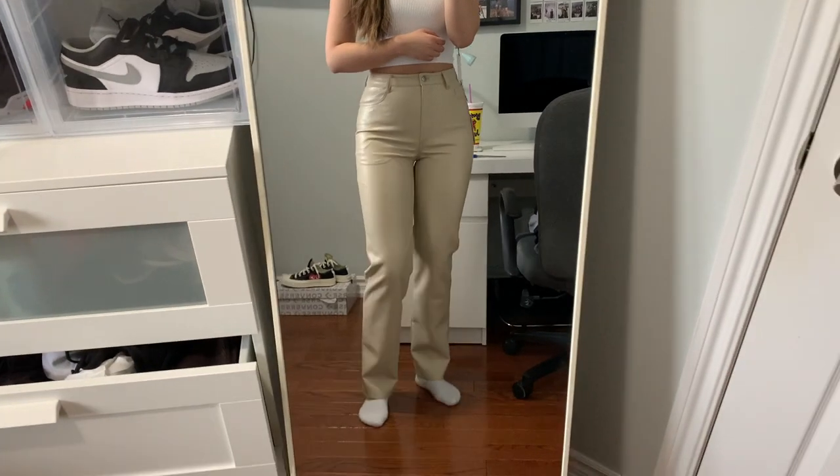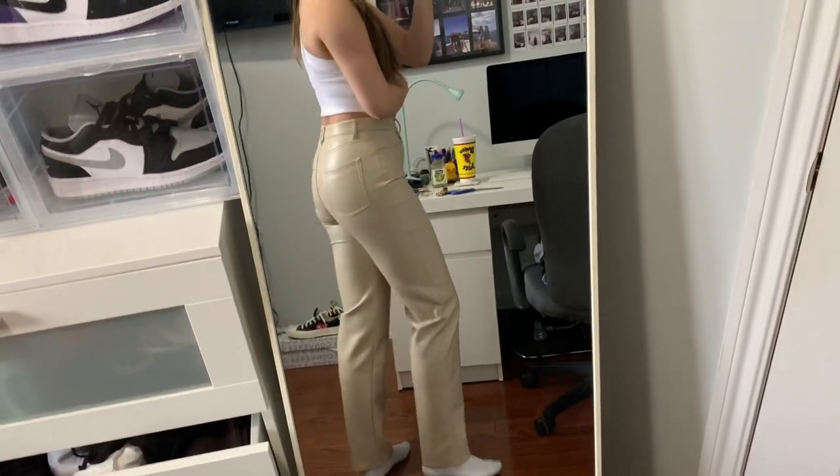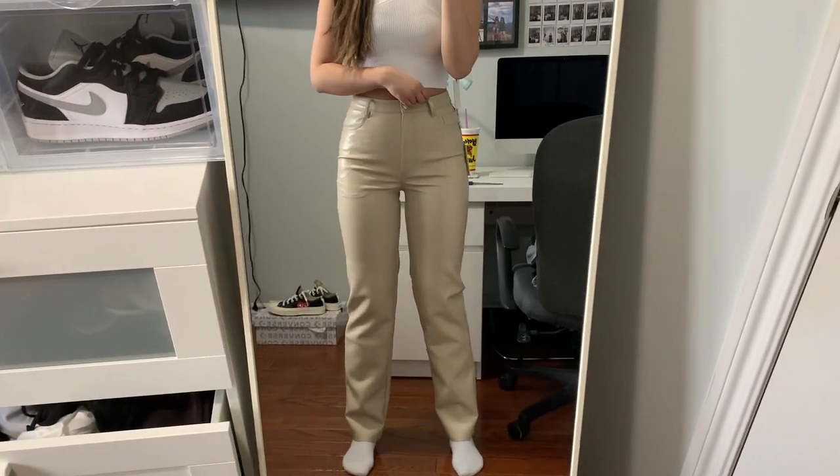The next piece I grabbed is one I am so obsessed with — the Melina Pants. I got them in a sand white colorway. I already have the black ones and I love the fit so much. They're so flattering, so I decided to get a light colorway for the springtime. The color is like a beige white and I got the classic version. They fit me perfectly in terms of length — normally pants are either too short or too long, but these fit perfect. These pants are expensive but I love them so much and think they're worth the investment.